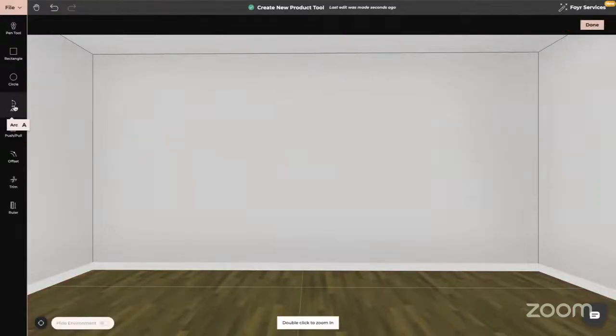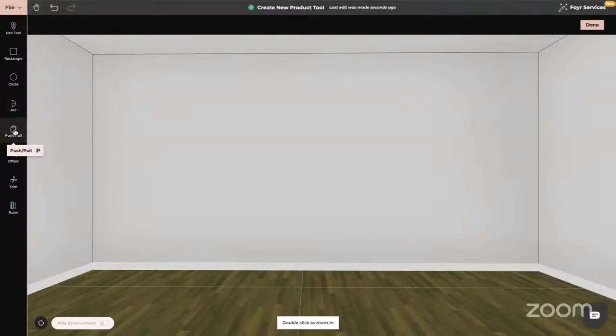And then we have an arc tool. So the arc tool, that's for creating arches. So we can create rounded edges with that. We can create arched cabinets. If we have a bit of time, I will go through that tool as well, just to explain how to do it. Well, I will make sure to have time, or I will even start with this one and then we can delete it and go with our kitchen.